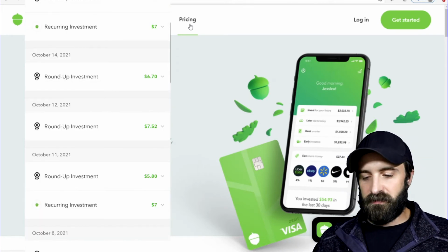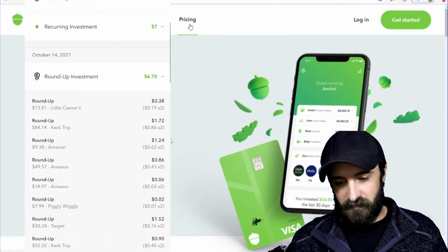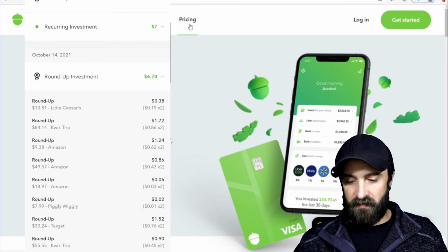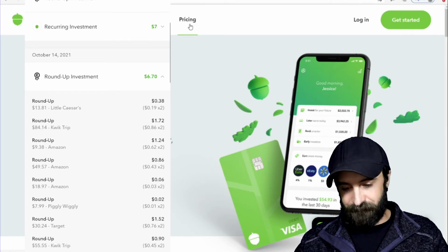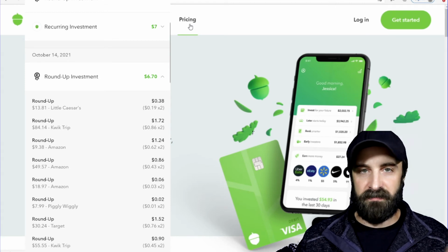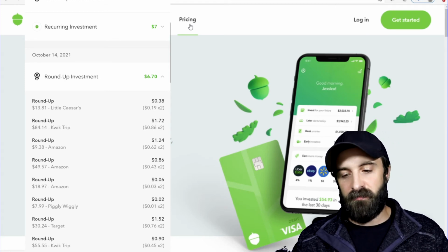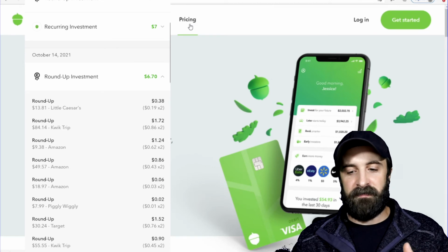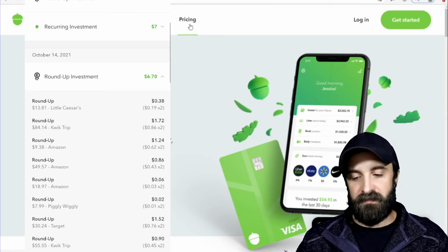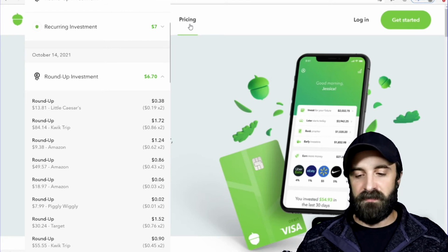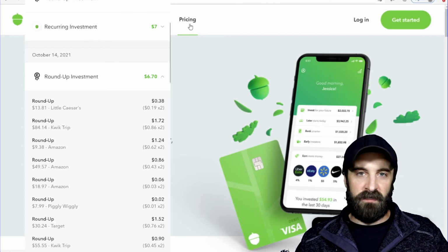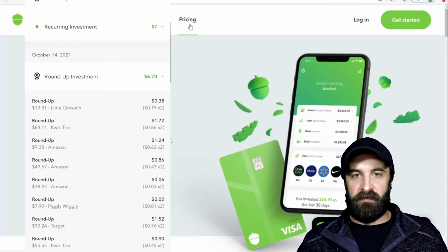So October 14th, let's look at this one, $6. One from Little Caesars, one from Quick Trip, which is a local gas station, a couple from Amazon, Target, and Quick Trip again. Here on the right-hand side, if you look at Little Caesars, you can see it was actually 19 cents, and it was rounded up 2 times, so it rounded up 38 cents, and then it basically sets it off to the side. The Quick Trip transaction was 86 cents difference, so it rounded up 2 times, $1.72, sets that aside, waits till it gets to $5, and then it transfers it from the bank account into the investment account on Acorns.